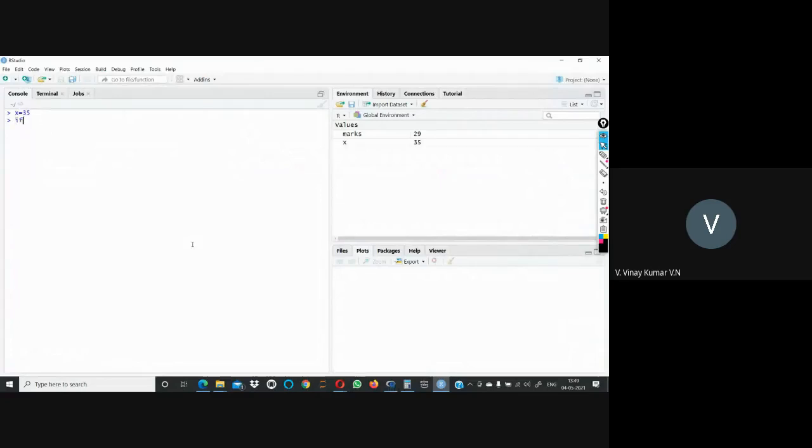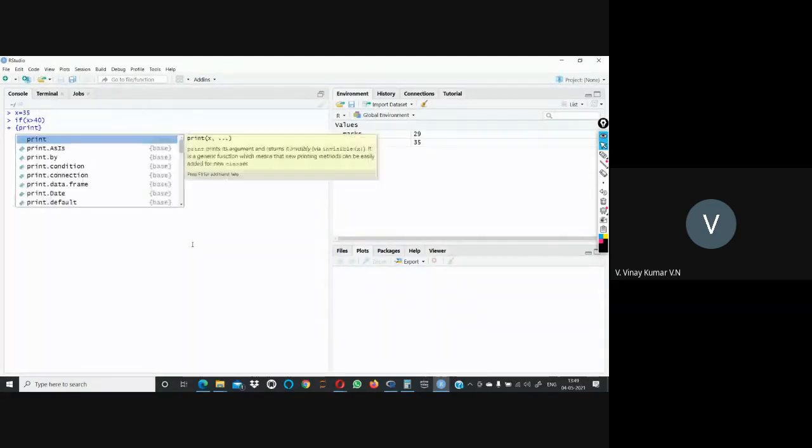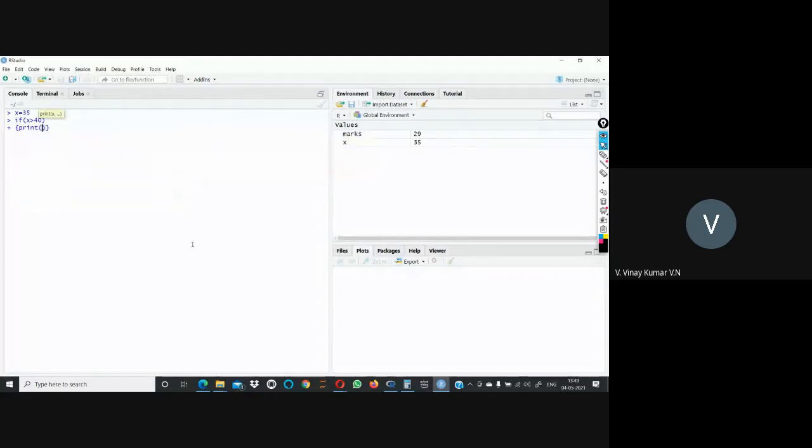So we are writing variables like: if x, which is the marks, is greater than 40, then open the parentheses and print pass.